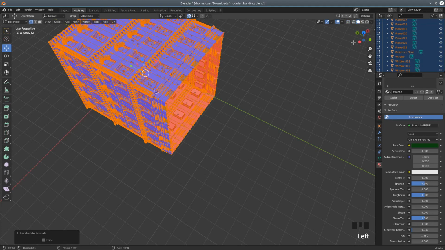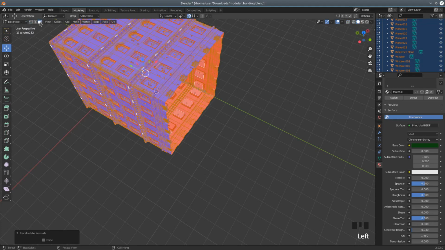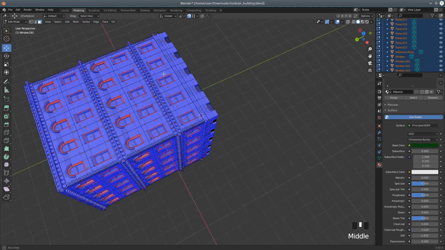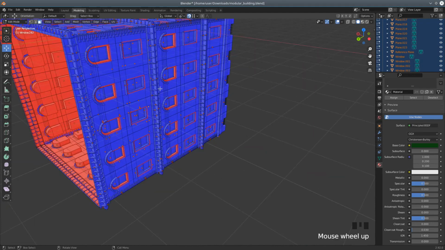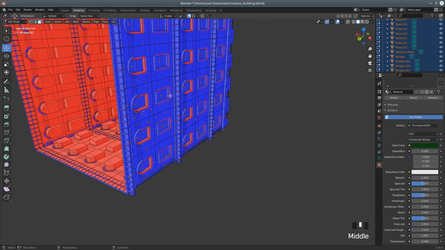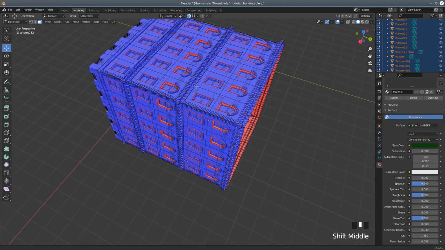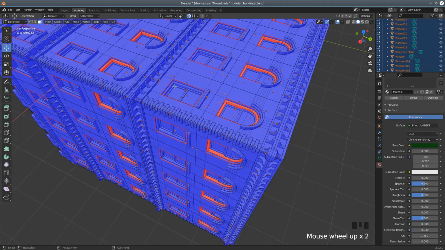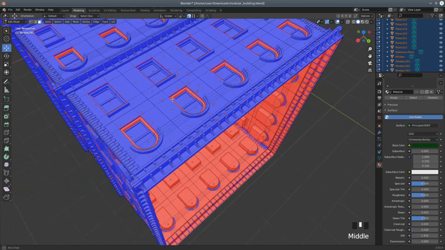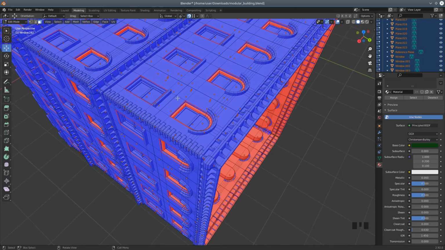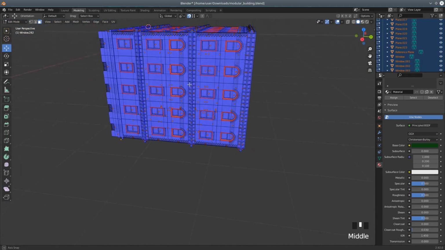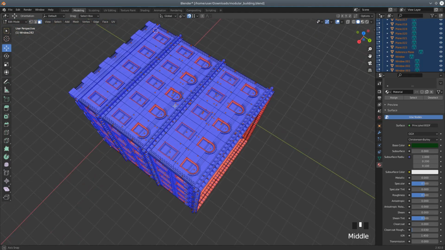Let's go into this. Let's go into face select mode. Let's not select anything. Right. You can see that we do have a minor problem here, in as much as on mine, ignore the thin red lines. I think they're just marked sharp, or seams. I think that's probably UV seams or something. But you can see that the window frames on the top sections are all inverted.